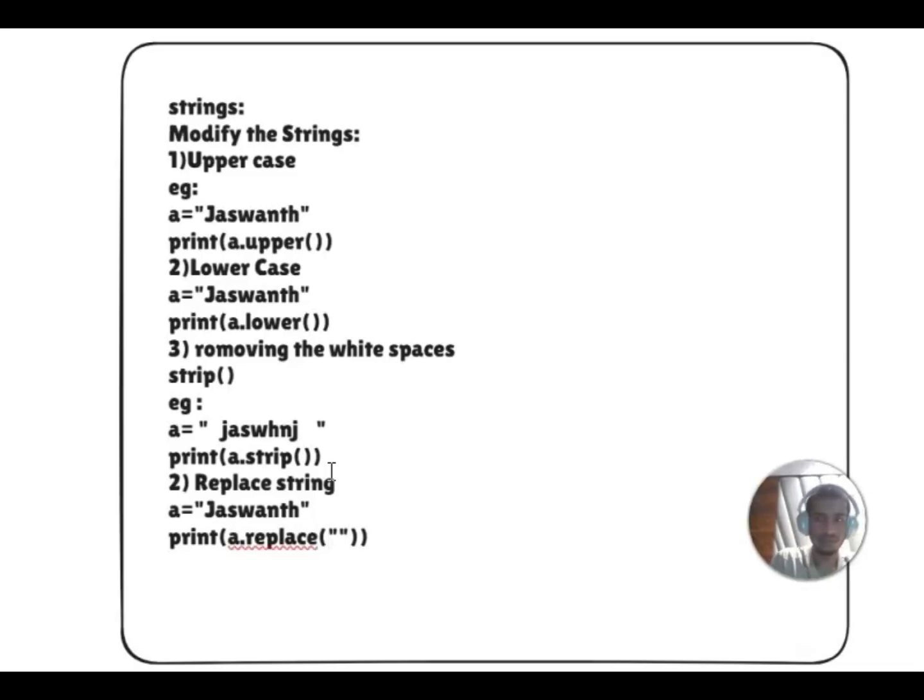Let's write J here, because it should be replaced by H, and write the replacement character here.